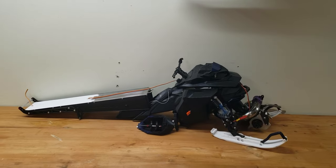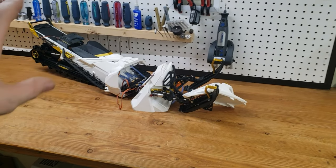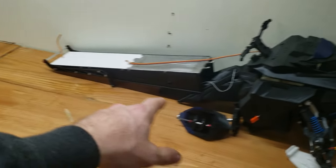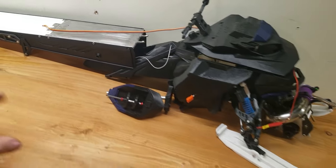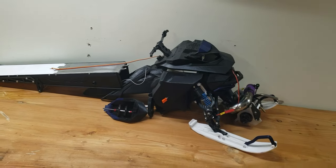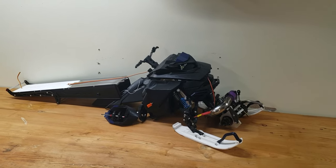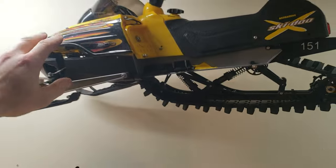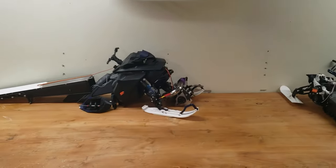Over here we have Meteor 2. It's in pieces as well because I need a bigger radiator. I took the radiator out of this one because it doesn't need as much cooling capability, believe it or not. I took the big square aluminum radiator that I made a few years ago, put it on this, and I just got to put it all back together and finish it. And then this is where I put the ZX chassis — this one is probably going to be for sale soon because I'm going to build a new one.